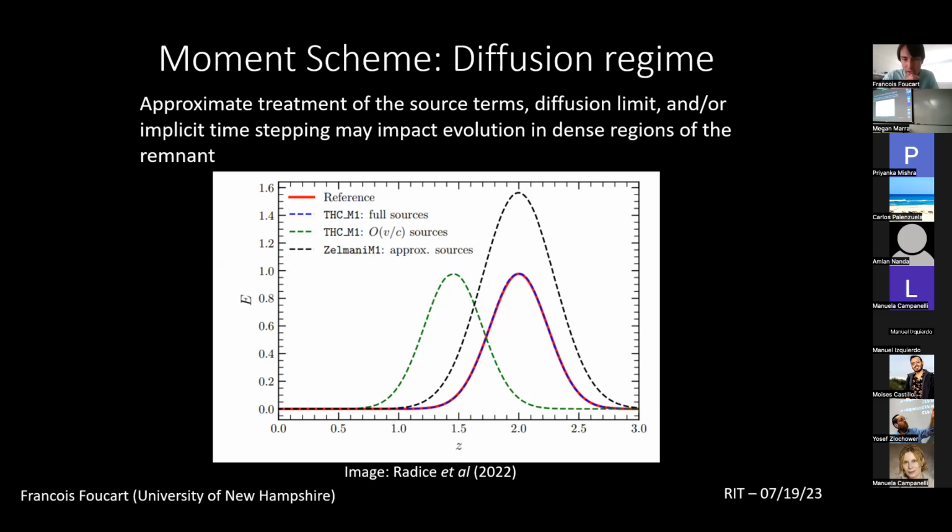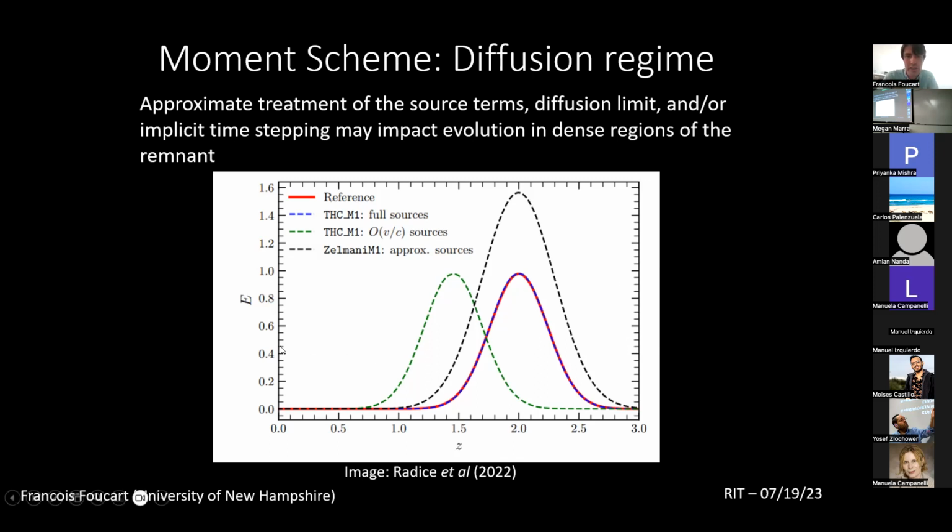And very recently, David Radice and collaborators actually did a very careful analysis of the implicit time stepping required for M1 with an implicit time stepping method that fully accounted for all of the terms in the evolution equation and that linearized the system around the correct point when doing these implicit time steps. And they found that there can be some significant effect on exactly how you do that implicit time stepping, especially in regions where your neutrinos are trapped in a very high scattering opacity region.